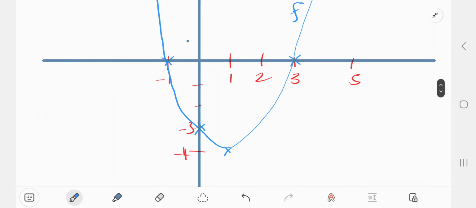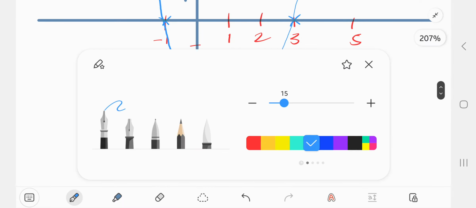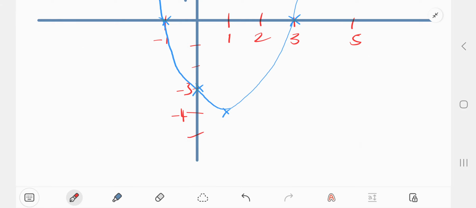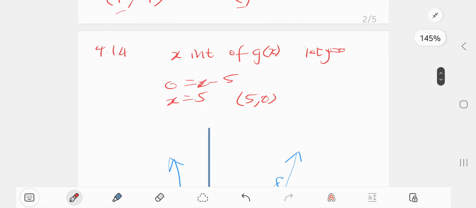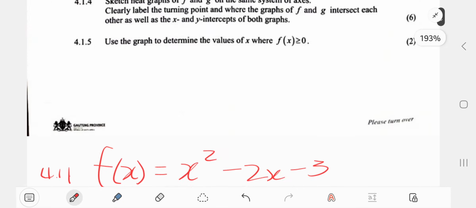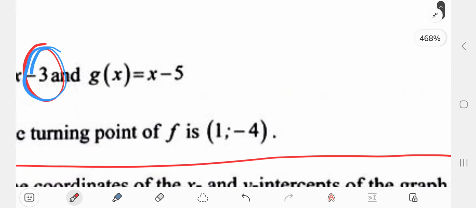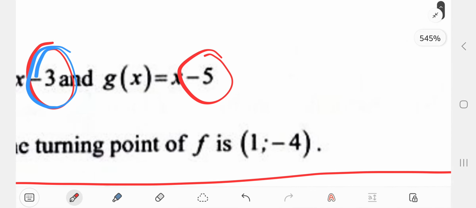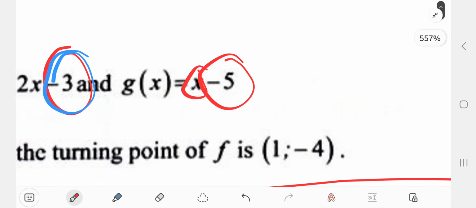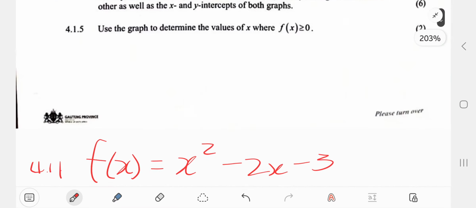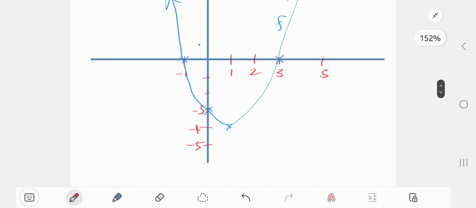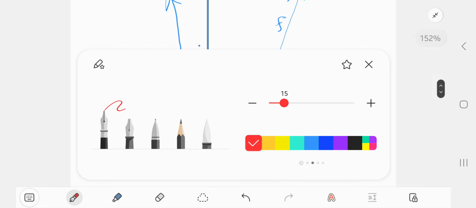And now let's draw our straight line graph, because we understand that we also have a point here, right? Which is a y value of -5, which is the y-intercept of our graph of g, right? Because we understand that this represents the y-intercept: if we simply replace x with 0, we'd get a y value of -5. So that's our y-intercept. So now let's go draw this with a different color. Let's try green.